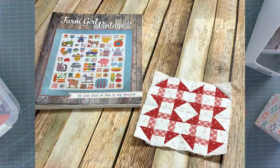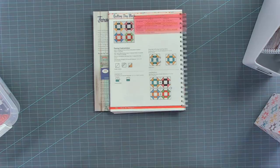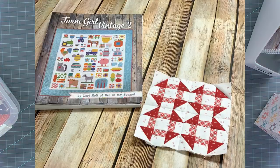So, this one she made in the 6-inch version. So, can you show again, Lily? Mm-hmm. So, that's her 6-inch version. So, when you look at that block, each little segment is 3 inches. So, I'm going to give you two options here.